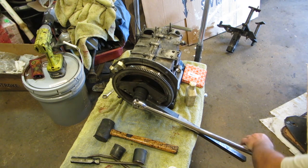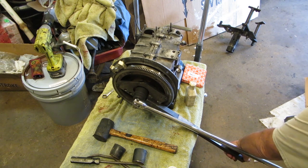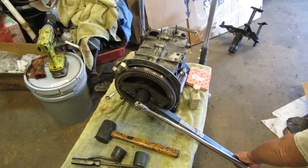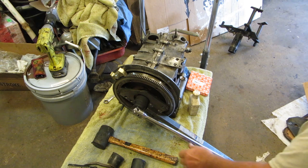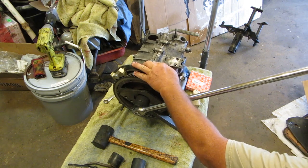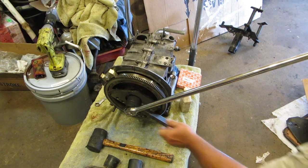Now, 235 foot-pounds. I don't have a torque wrench for that, so I'm going to give it what I think is right. Sorry, I bumped you again. I'm pretty certain if it needs more than that, we're in trouble. I can't turn it anymore. Okay, I think we're good.